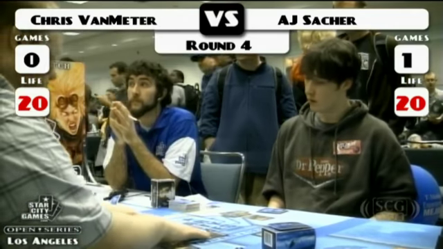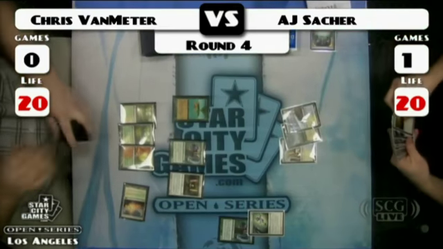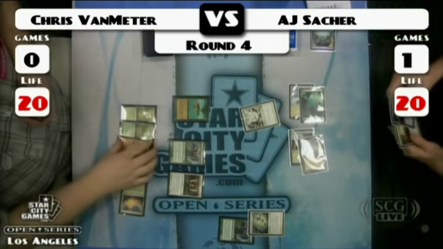3 o'clock, 2-headed giant challenge. That is a sealed deck. And now we have Fauna Shaman, unsick, untapped, and ready. 8 packs of and that's a haymaker.